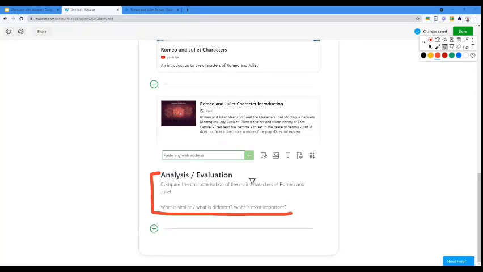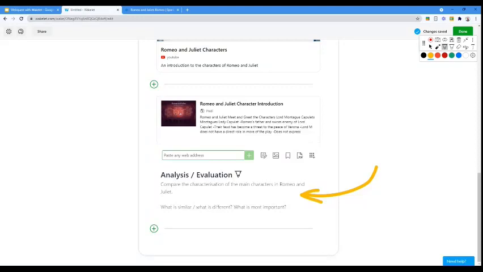This is often, in my opinion, if I look at this last question, the most challenging part of putting a Webquest together, being able to ask this analysis evaluation question. And just take note that what I'm referring to now is maybe grade 9, grade 10 work. But you can take the same concept and apply it at a lower grade and a higher grade, at a level that you feel your learners are comfortable with, or maybe not comfortable with, in fact. Maybe something that will get them out of their comfort zone, challenge them a little bit.